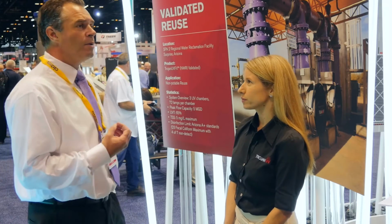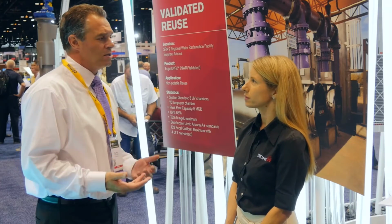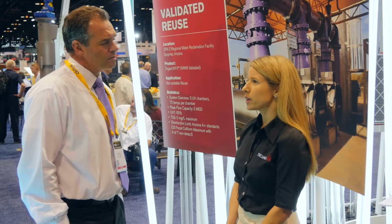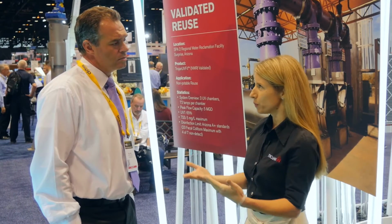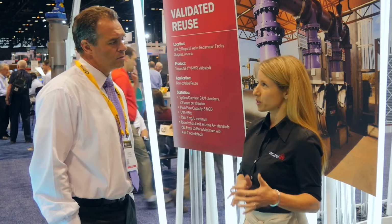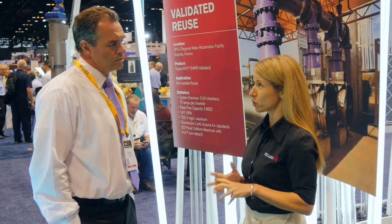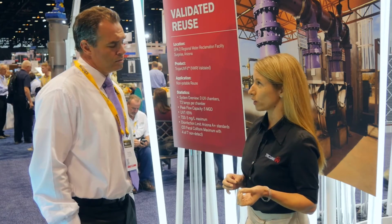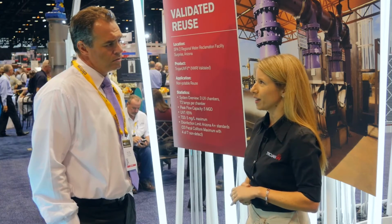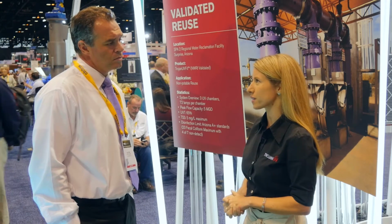Sure. Okay. And what about the trend towards UV versus some of the other ways that you could treat wastewater for reuse purposes? Sure. Well, there continues to be more stringent regulations being put in place regarding the discharges from desalination plants. We're seeing that in California. We're also seeing more stringent limits on THMs, trihalomethanes, which is a byproduct of chlorination. So those stringent limits are making UV look like more and more of an attractive option, in addition to the economic benefits and environmental benefits of UV.